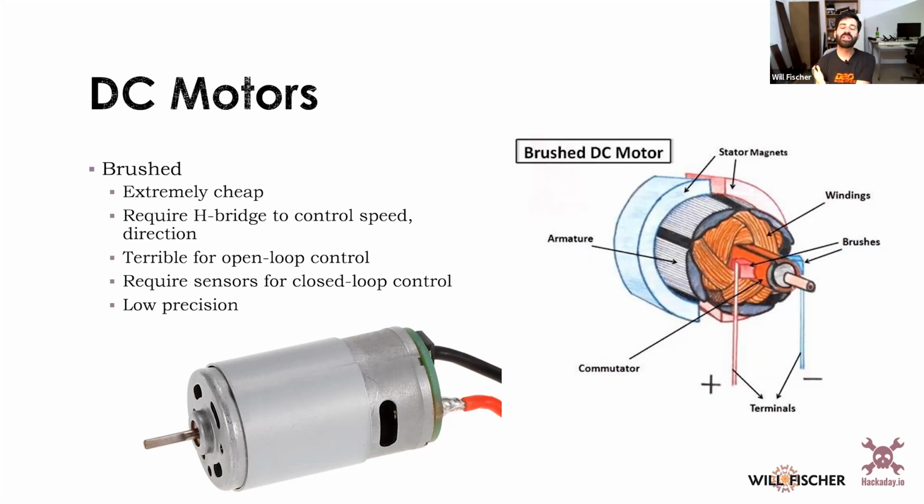It's magical. They're terrible for open loop control. And the reason for that is that each motor is slightly different. They rotate differently under load. So if you need to get any precision out of them, you need to have them with closed loop control. And that's really important. I've got a schematic over here of how they work. They use these brushes to alternate the polarity. So all you have to do is apply DC current to them and they start to rotate.